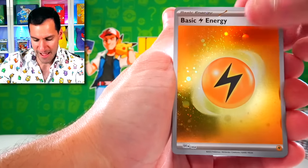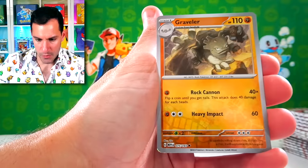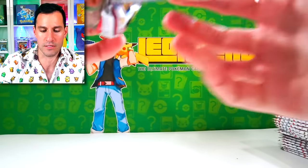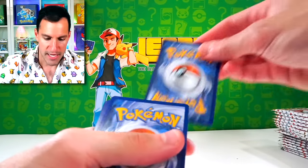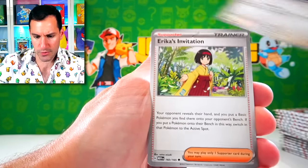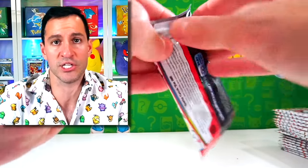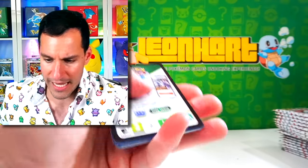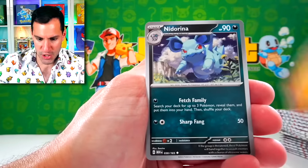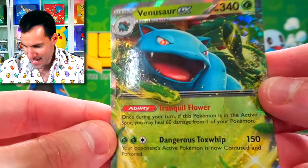Water Energy, Lightning, we have pulled that one before. Porygon. However, I like it when it's a bit harder to pull some of the cards, but when there are so many incredible cards in this set, like you've seen, you gotta pull something at least occasionally. So there's Pikachu, Farfetch'd. I think Pikachu has a card where he's walking on the street or something, special art. Growlithe and a Raichu. So you can't beat that, a Pikachu and a Raichu in the same pack itself. Let us continue. Grimer, Psyduck, Ekans, Cubone, Nidoran, Oddish, Kadabra, and there's a Venusaur EX.